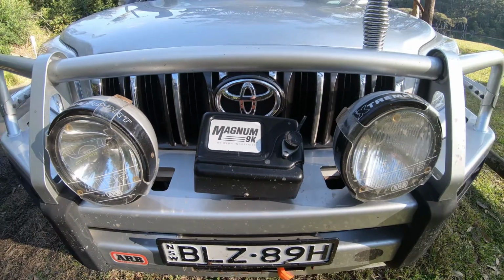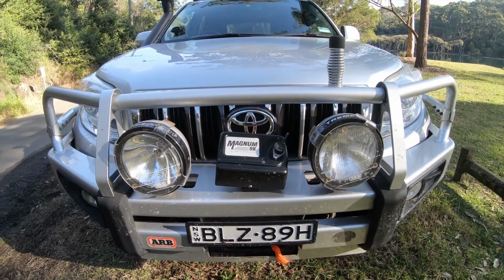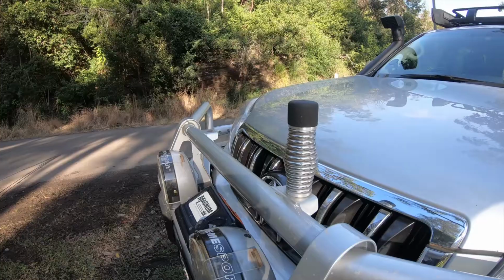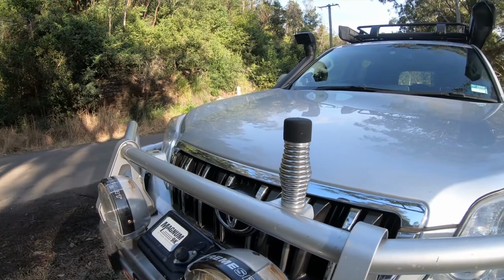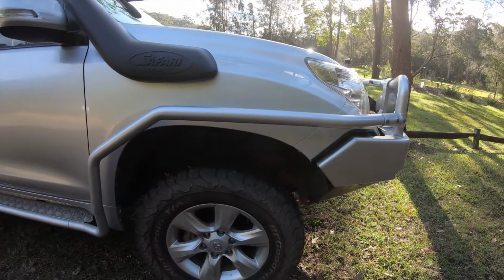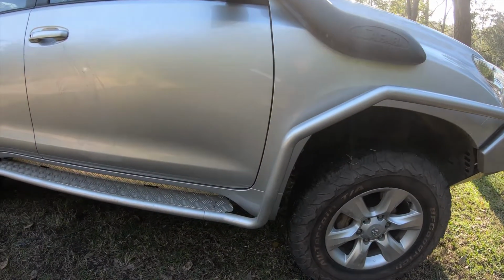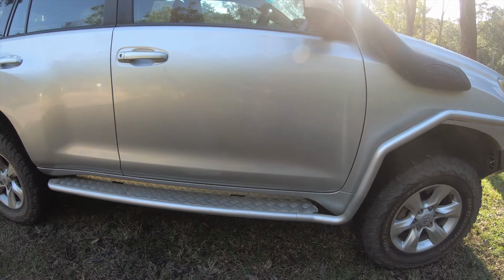Mounted to the bar is a Warn 9,000-pound winch fitted with Dyneema rope, as well as a set of IPF Extreme Sport spotlights. Since purchasing the vehicle, I've also fitted this GME UHF antenna base, which connects to a removable 6.6 dB antenna. On the sides of the bar, ARB scrub bars are fitted for light side impact protection, which are connected to ARB side steps to protect the door sills and provide an easy step into the car.